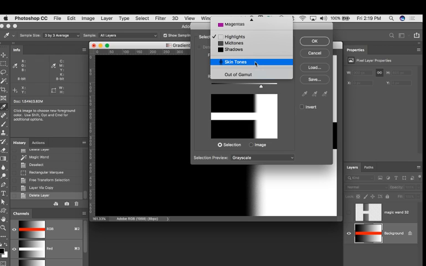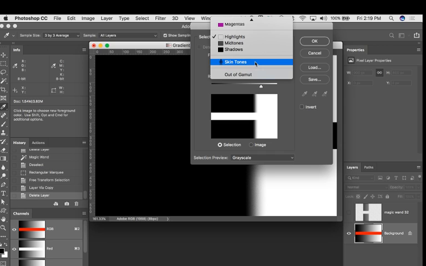And then there's also a way that you can select out of gamut. Again, there's not better ways of doing it. It's a fine way of doing it. But in most cases, when you're trying to select out of gamut stuff, it's because you've got a file that you're trying to remap what's out of gamut into what a printer can print, that kind of thing. Most of the printing software does a better job of remapping that than you'll ever do. So again, I don't find much reason to use this.